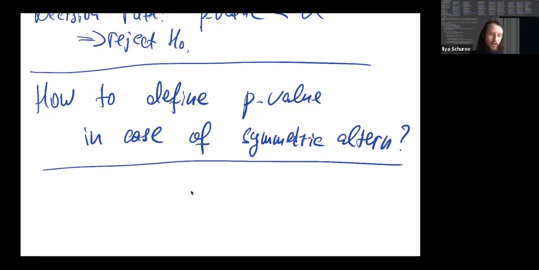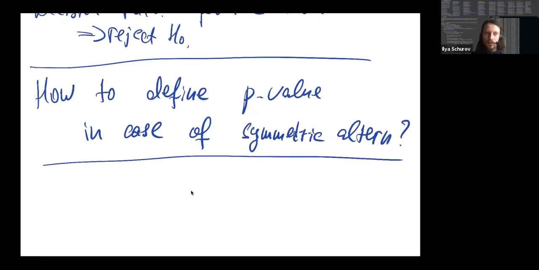And then you will use our function that allows you to find these p-values, and then you will interpret the corresponding results. Okay, then that's all with the lecture for today.